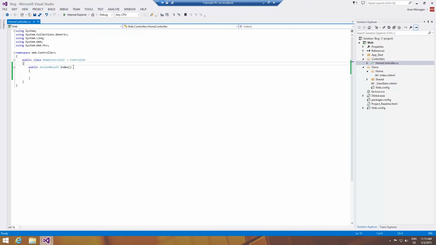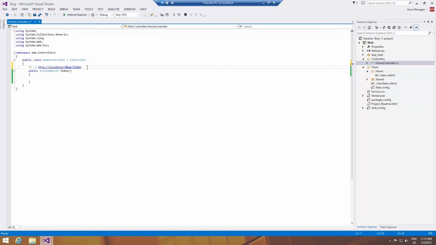You can access this action through whatever your base URL is, /controller/index. That's your controller there, and that's your action there.